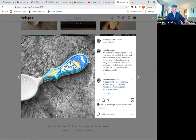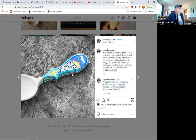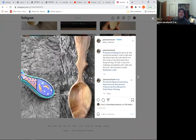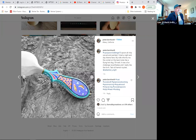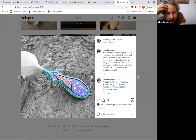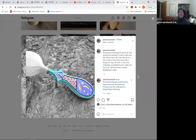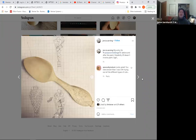Well, I tried. One thing I could say, if you do small chips, they're really hard to paint. The only thing I was really happy with, and actually Sebastian kind of pointed this out, was the pattern on the side. It was just a chip carving pattern that came out the way I wanted it to. But it was a lot of fun. And that looks fantastic. I like that pattern on the side a lot. Very cool. Also the blue and red on the wings, that's really beautiful. Fantastic job. And I did one that I didn't even paint at all. I just like the form so much.